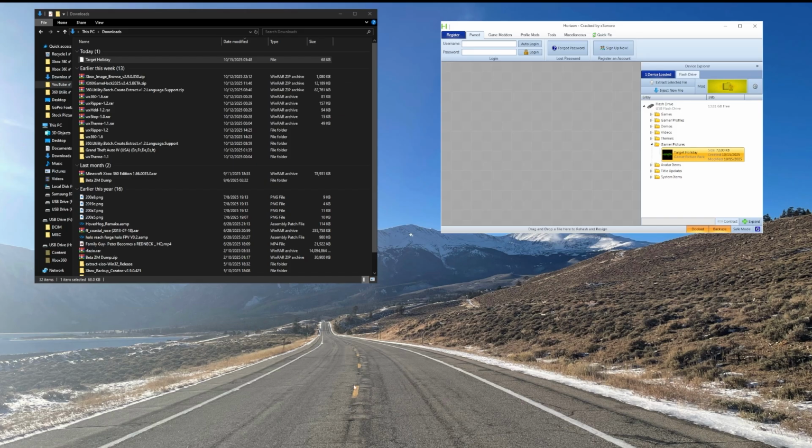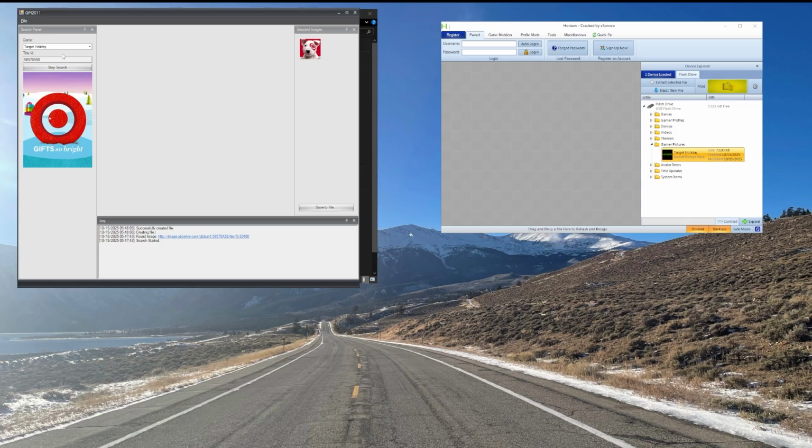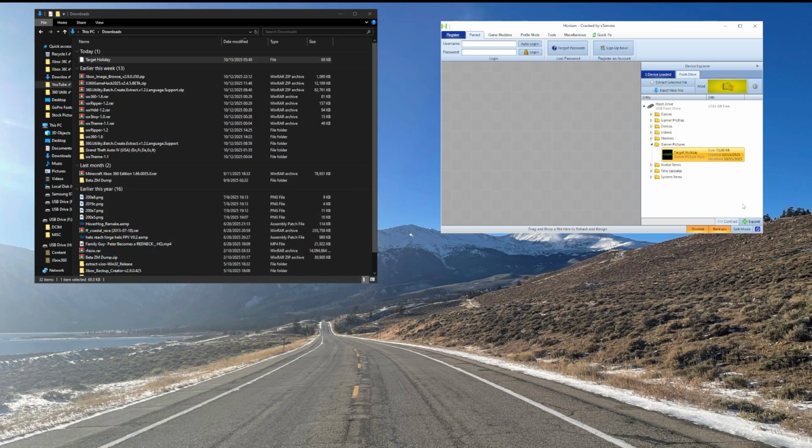One thing to note is, with this software, let's say I added like 100 gamer pictures, it can kind of get bogged down and be a bit slow. So just note that if it ever starts to get laggy, just be patient and let things load whenever you're exporting or saving the file. So now that we have our gamer picture on our USB flash drive, let's unplug that from our computer and make our way back to the Xbox.